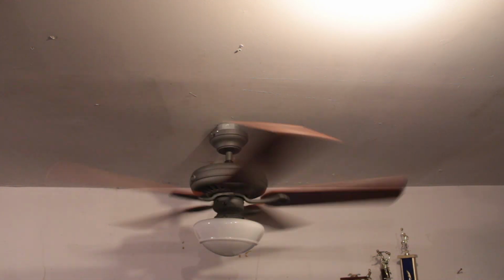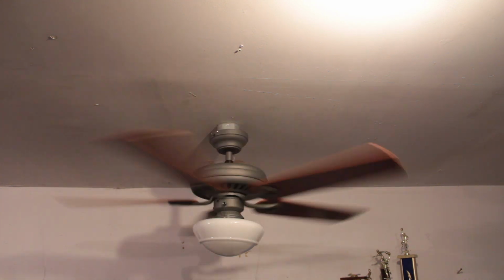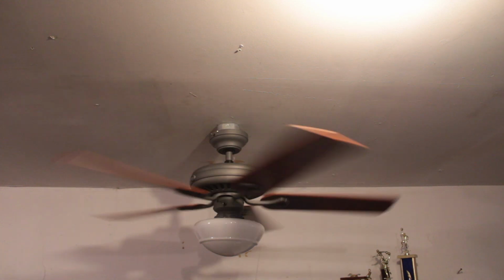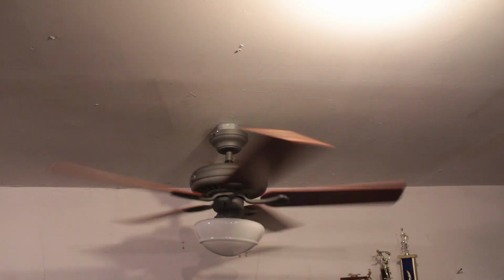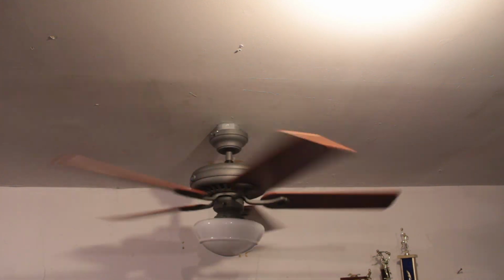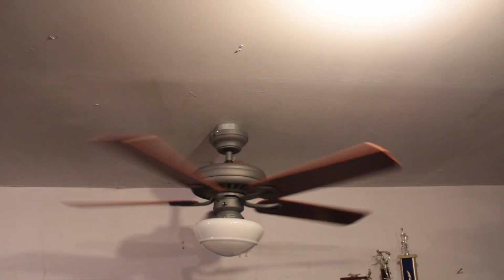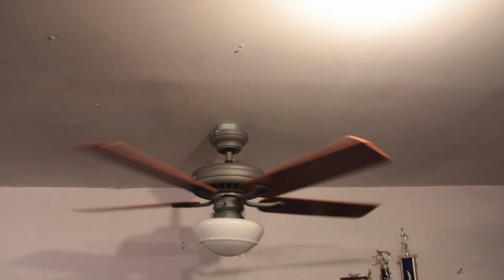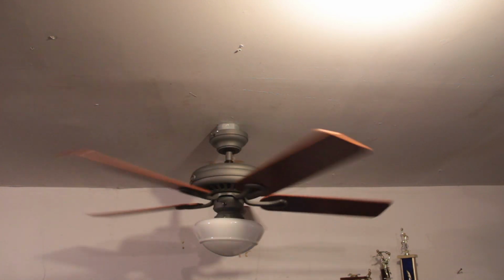Keep in mind this fan is brand new, so the bearings might be a little stiff. I have yet to do any cosmetic work to this fan, like balance it out or put oil in the bearings. All I did is take it out of the box, clean the dust off, and install it. And as many of you know, the new fan production will manufacture ceiling fans right here. I dreaded taking that down because number one, it's a very heavy fan.